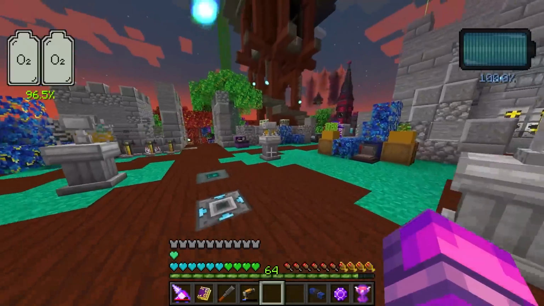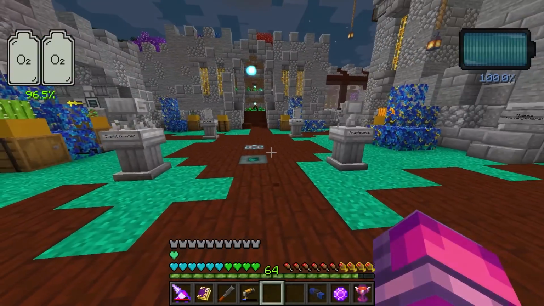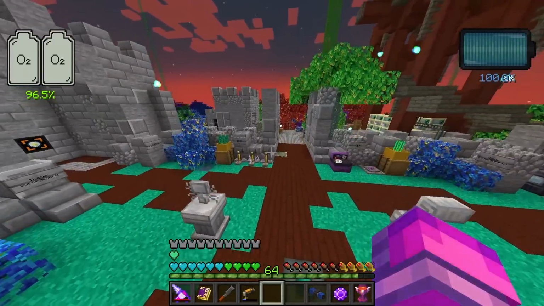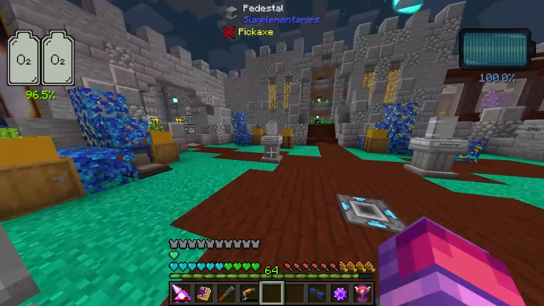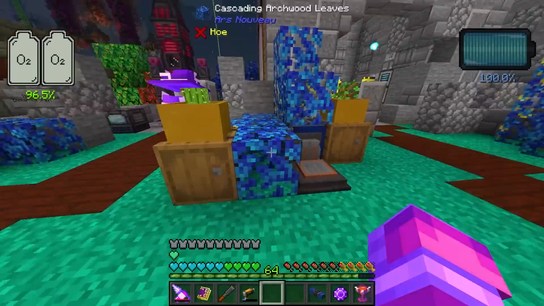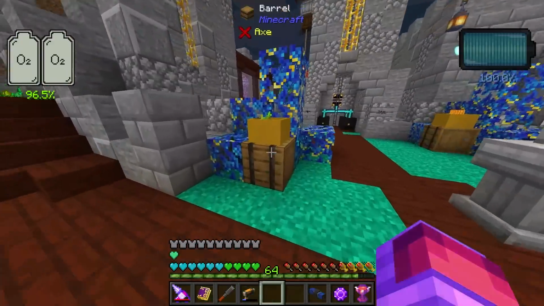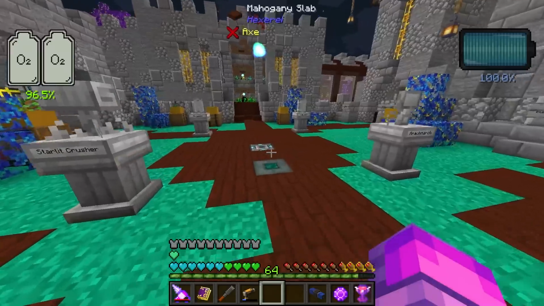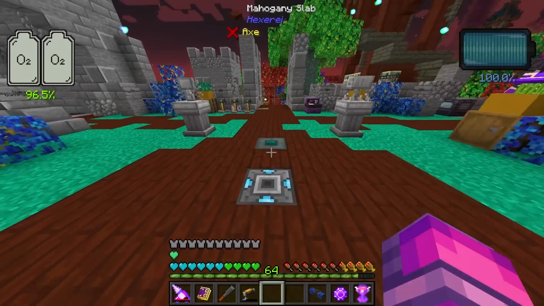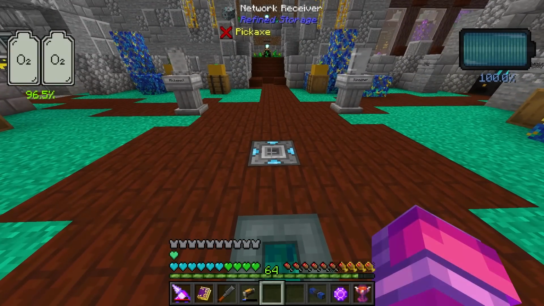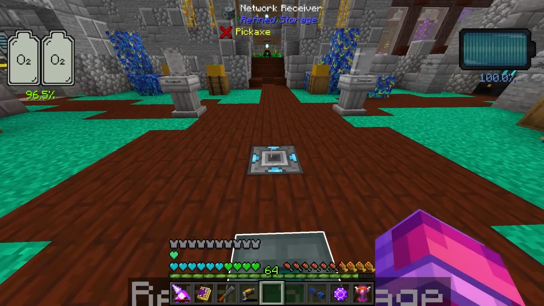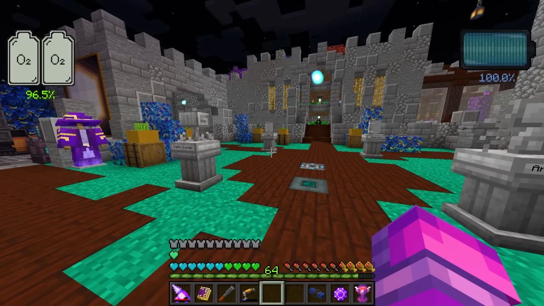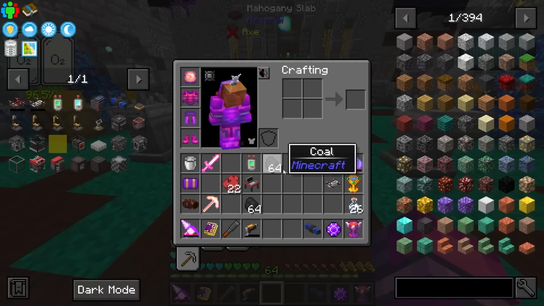So I noticed it was taking some damage, so I decided to test this out in our overworld. And to do this, let's actually use something that I would assume would be kind of logical, right? I want to take all of these barrels, and I want to have this machine pull items from these barrels and put them into a centralized barrel. And then that one centralized barrel will then automatically be put into our network. And of course, we can add more of these later on. So that's my goal with this program.